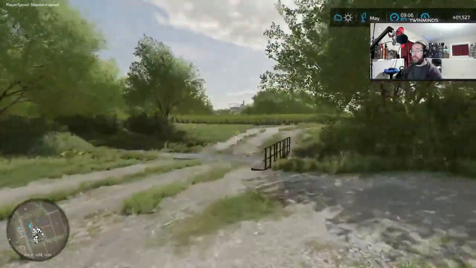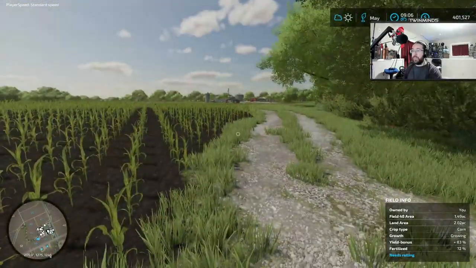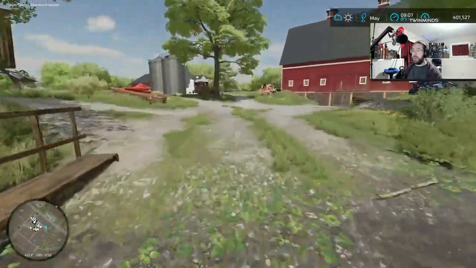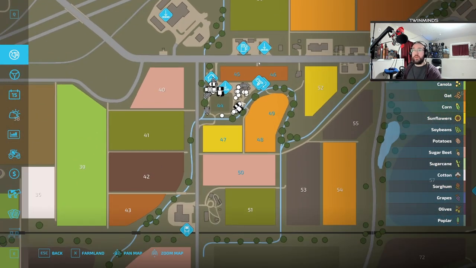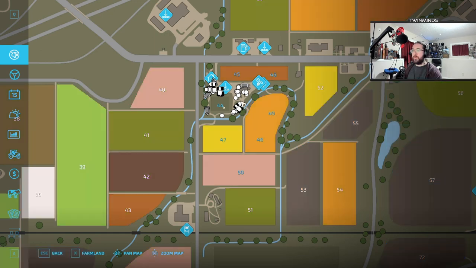I have a couple plans for today. They mostly involve making sure that we're ready for the upcoming harvests, as well as all of the various other things that we need to do. So let's double check all of our fields. We've got oats in 45 and 46, sunflowers in 47, 48 and 49 are both corn, and 50 is sugar beet. So we've got quite the eclectic variety of crops here. And then of course we have 44 as grass.